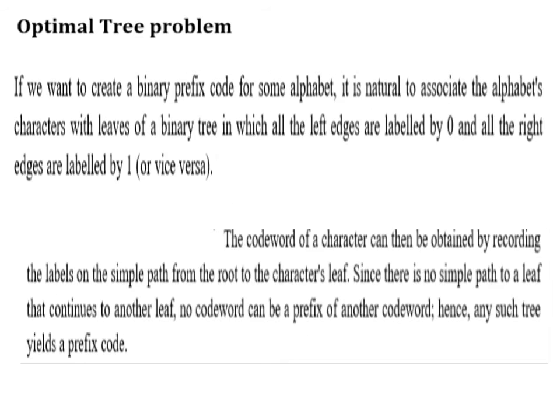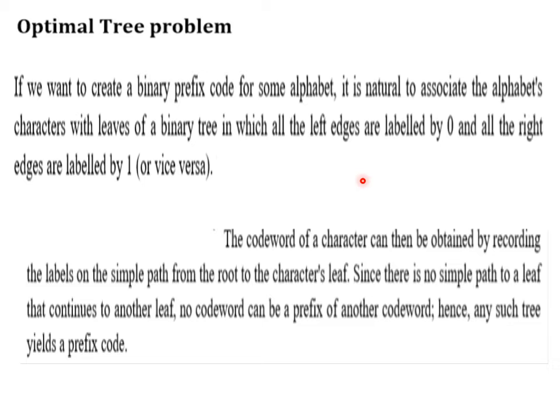Again, if you want to create a binary prefix code for some alphabet, it is natural to associate the alphabet's characters with leaves of a binary tree in which all the left edges are labeled by 0 and all the right edges are labeled by 1, or vice versa. So we are using a binary tree for encoding, and each node indicates one alphabet character.